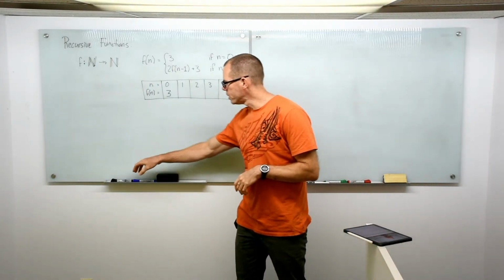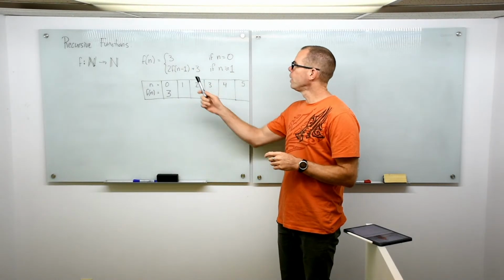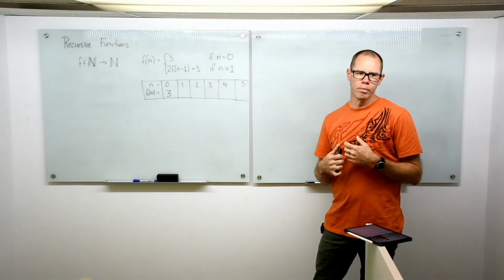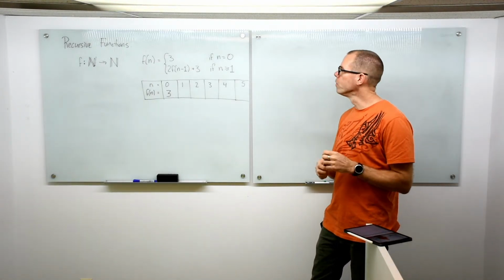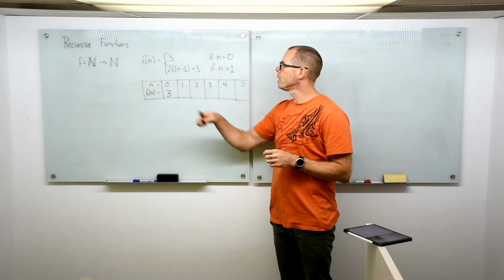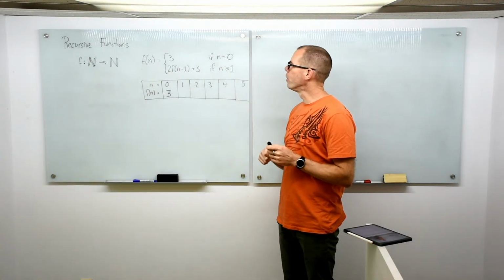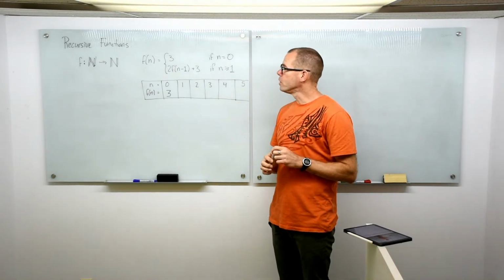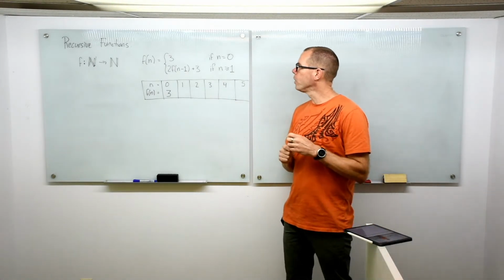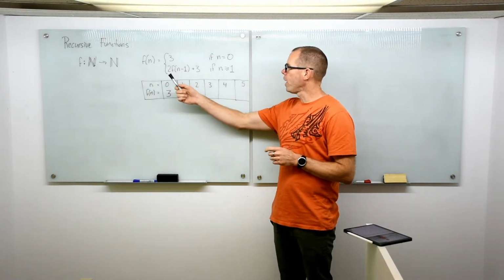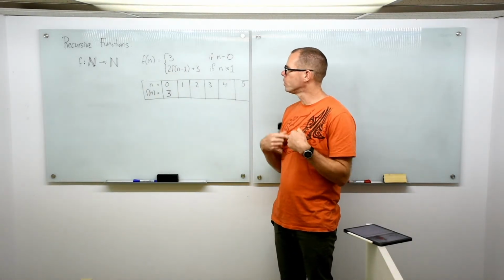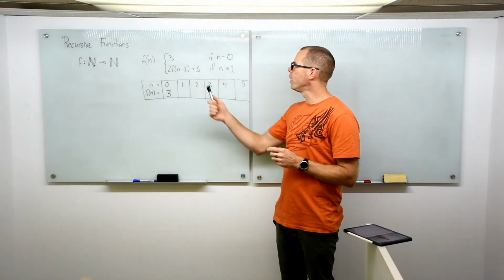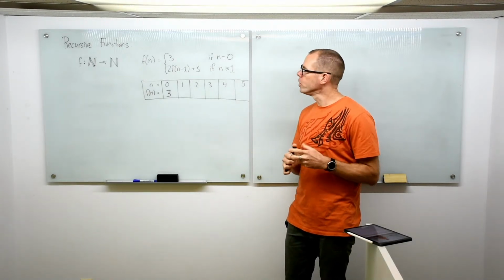This is quite a simple one. It has two cases. Just like when you're doing programming, recursive functions need some base cases. They can't always just call themselves. In this case, this is a function that takes an argument n, and when n is equal to 0, the value of the function is 3. Otherwise, if n is bigger than or equal to 1, then the value of f of n is 2 times f of n minus 1. It calls itself with the argument n minus 1, multiplies that by 2, and adds 3. So that's the definition of the function.